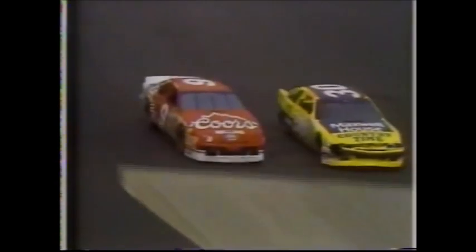Virginia in the Hanes Activewear 500 Winston Cup race. Michael Waltrip in car number 30 and Bill Elliott in number 9 are battling it out on the racetrack, and Waltrip has passed several cars in the last few laps. Yeah, he's really on the move. He started back pretty far in the field, Bob. In fact, he started 23rd, and now is just coming on up through the pack. He's currently in 12th place.